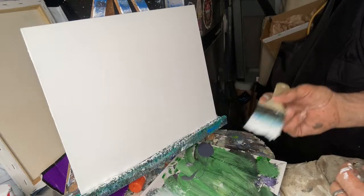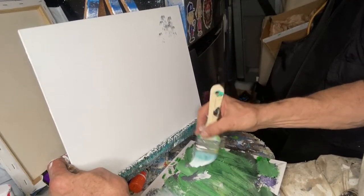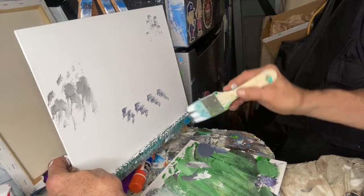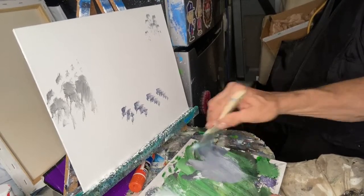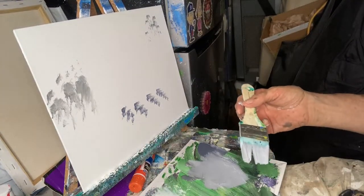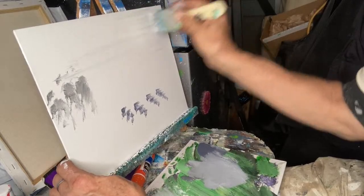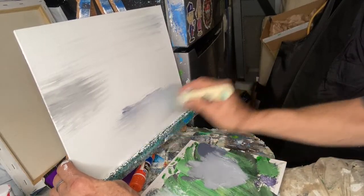And so what we're going to do is dab a little bit of one color gray here, and then dab the other color of gray right here, and then go for the third color of gray right here, like that. Then I'm going to take all three grays and mix them together with my brush so that my brush doesn't have more of one or another on there. And I'm going to rinse it a little bit and not get my phone wet, because I want a clean brush, but I have to keep using the white as well. So, we're going to do that, and we're going to do that, and we're going to hit the refrigerator too.